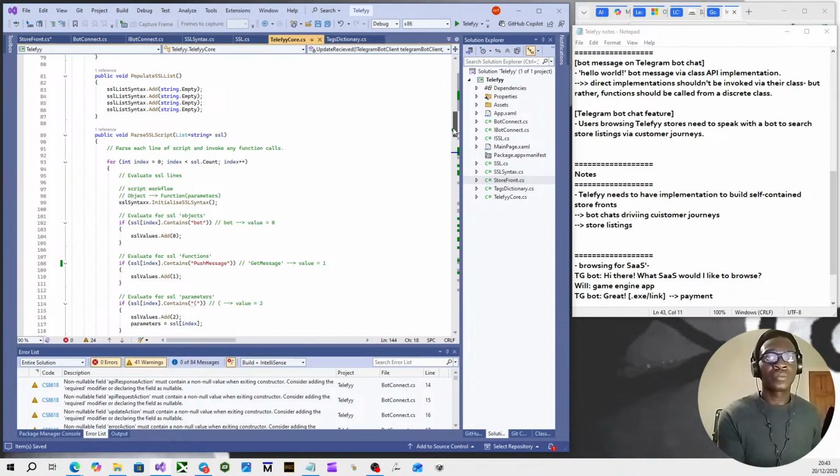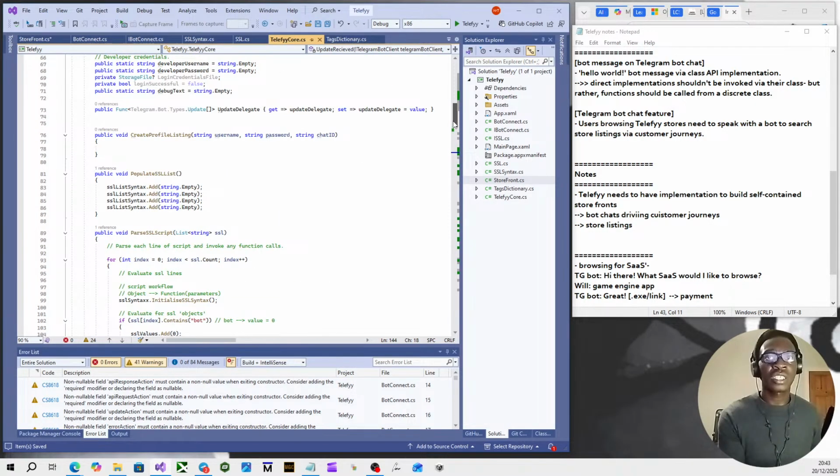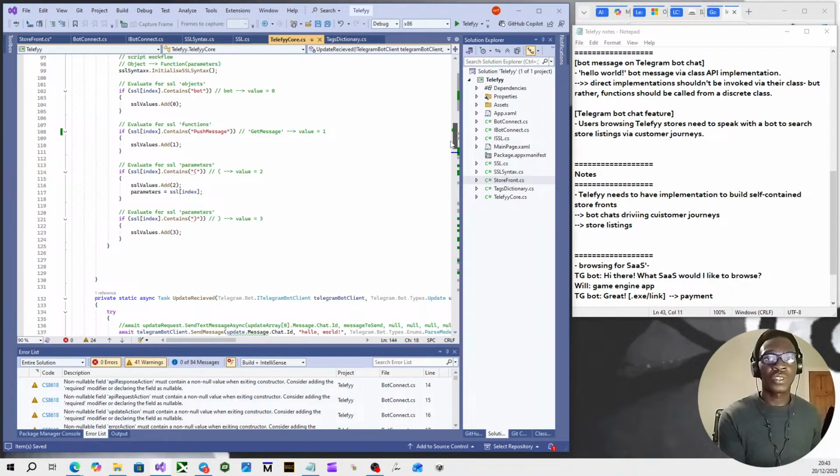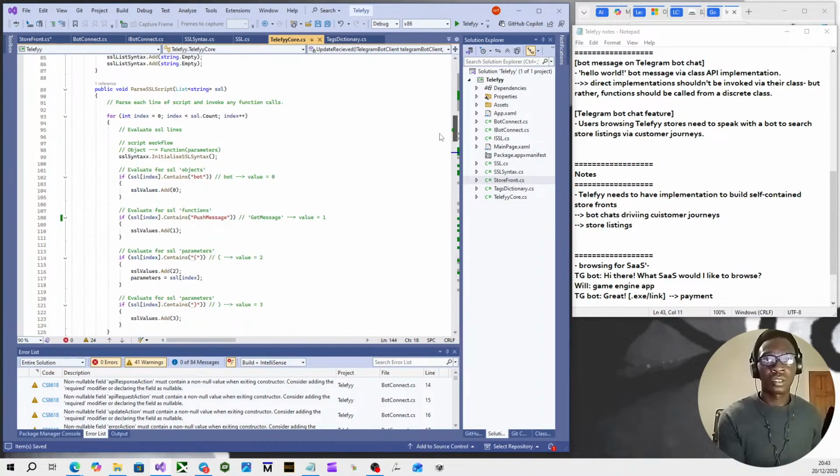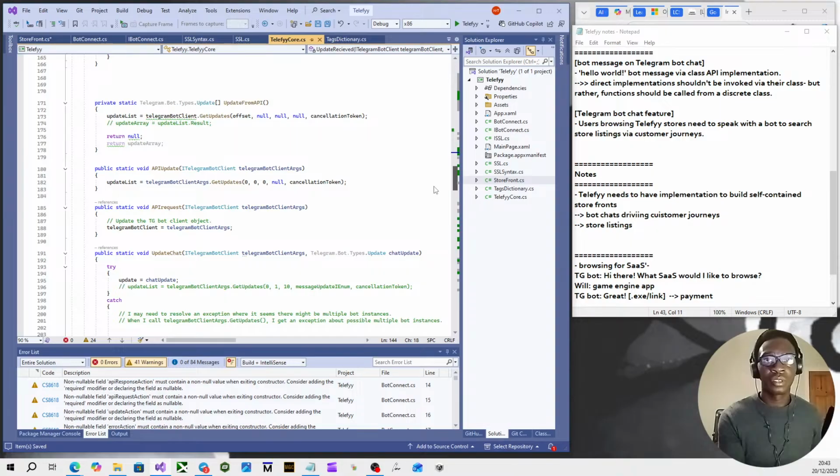So first things first, the authentication logic of Telefyy is here somewhere, so you can find it. Pass SSL script, update. Where's that authentication? So this is the authentication logic, or the authentication workflow, if I could say.